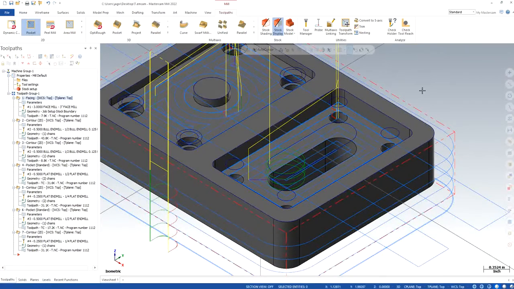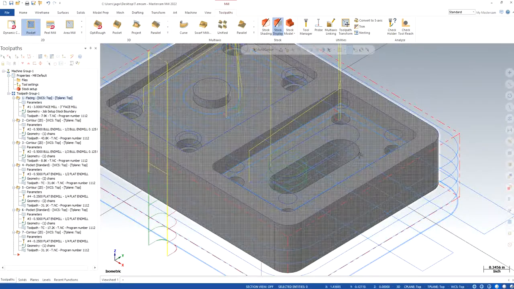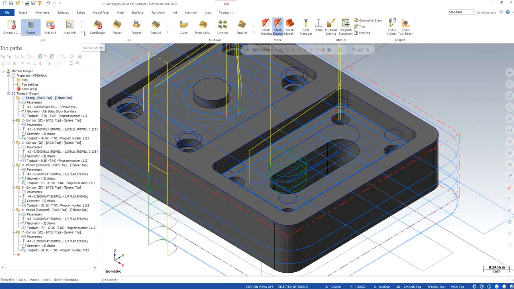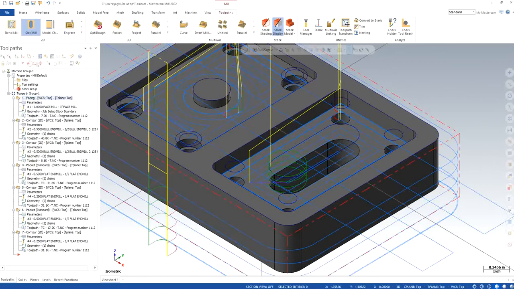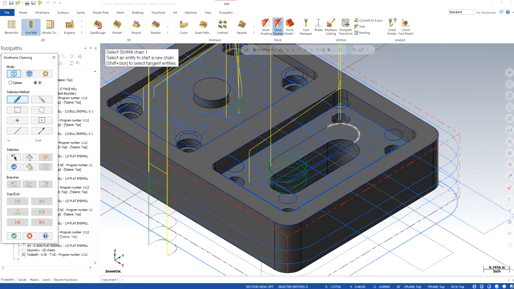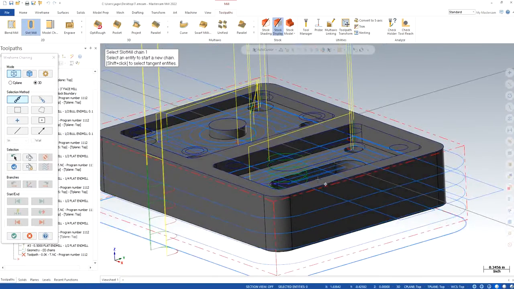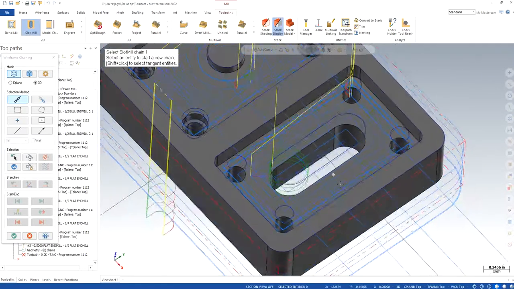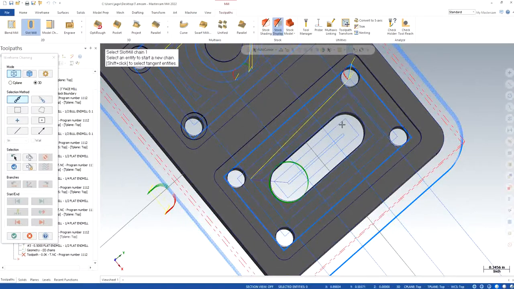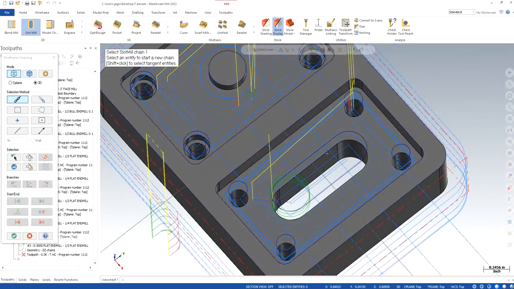And now I will go with the slot in the middle that we have. We can go with pocket, we can also go with dynamic milling, or let's try slot milling today. Slot, they're asking me to choose a slot. Which one is it? Okay, what is this line? Okay, that's weird. Selecting for the wireframe. This is the wireframe that I have to select.